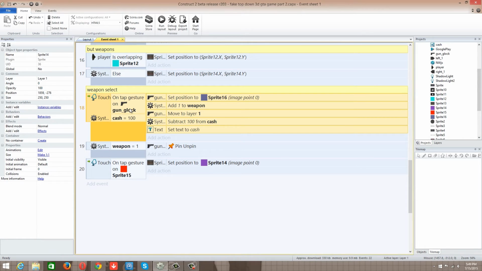So on tap of the Glock, you must have cash 100, else it won't work at all. So you probably need to make some sort of sound, or in this case, I was going to add audio saying you need more money. So some sort of gangster voice or something like that. Or "we don't give away guns for free."